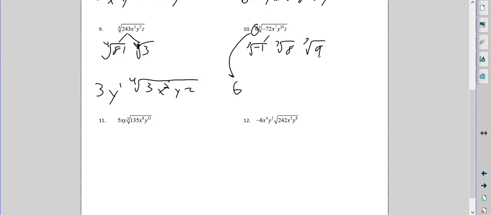Wasn't that the same as 8 times 9? Yeah, mathematically, 9 times 8 and 8 times 9 are both 72, but if we're doing a cube root, the 8's going to come out. If we're doing the square root, the 9 would come out. So the cube root of 8 is 2. So we're going to multiply by that 6. That means the cube root of 9 stays inside. If this was a square root, it would be the 9 coming out as a 3. Don't forget to bring this out, though, as a negative.